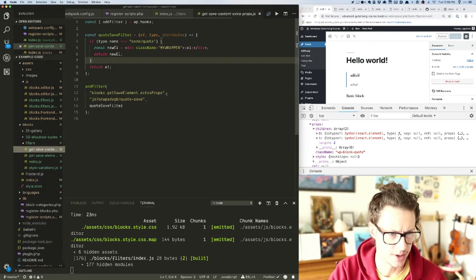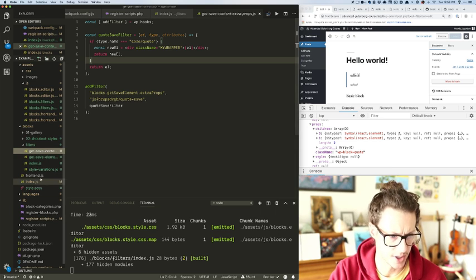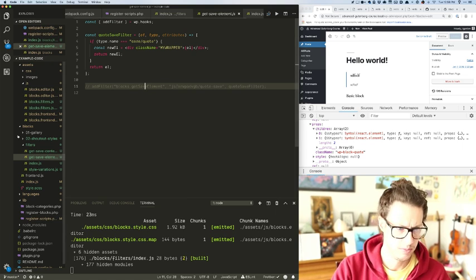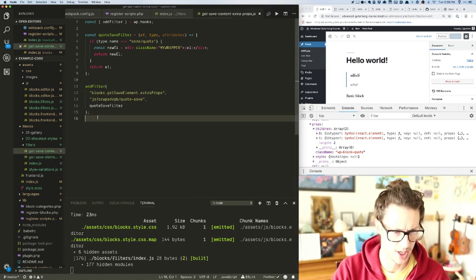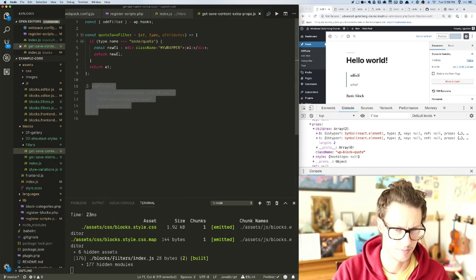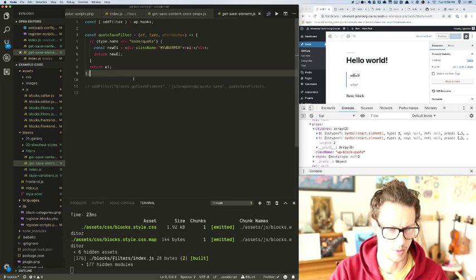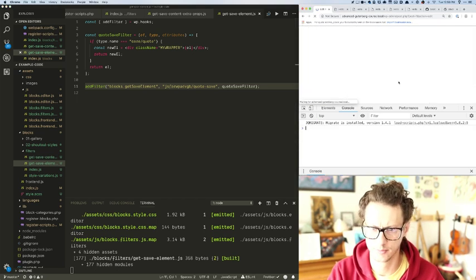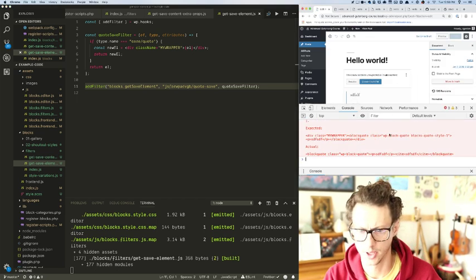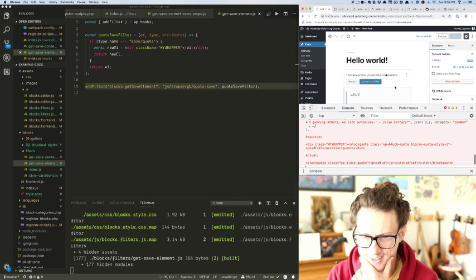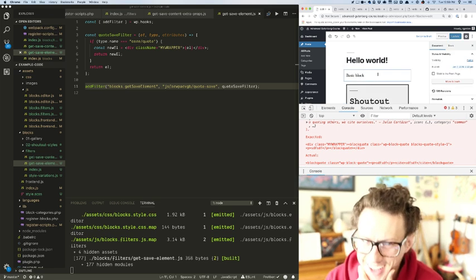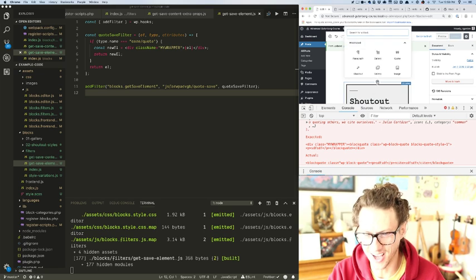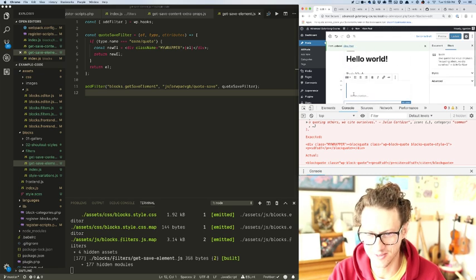Get save element, that's extra props. We'll come back to that one in a minute. Just get save element. Okay. Wait, is that one still commented out? Let's comment that out. There we go. Okay, cool. Broke it again. Dang. Shoot. I was really hoping that that would fix it, because that seems to be what I think of when I see that note.